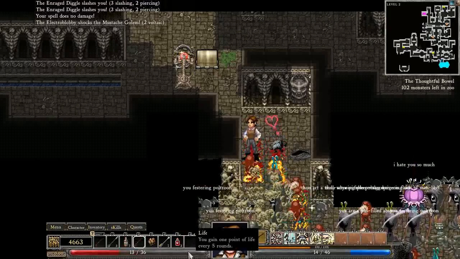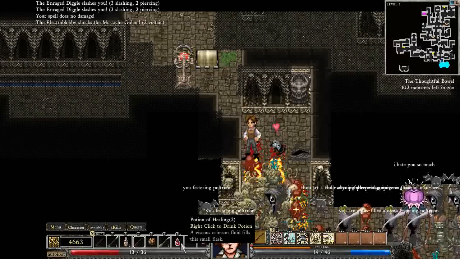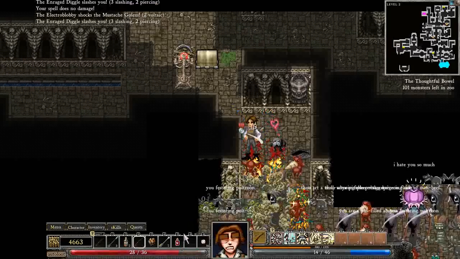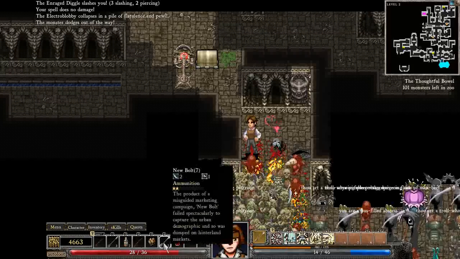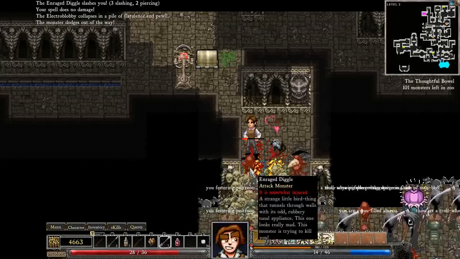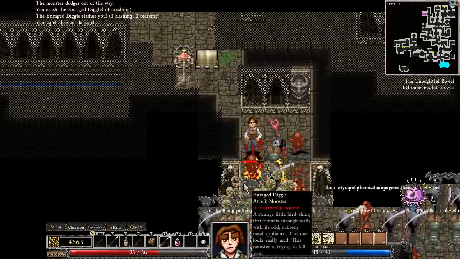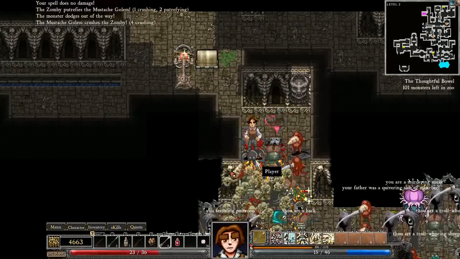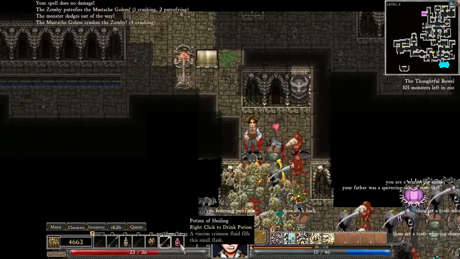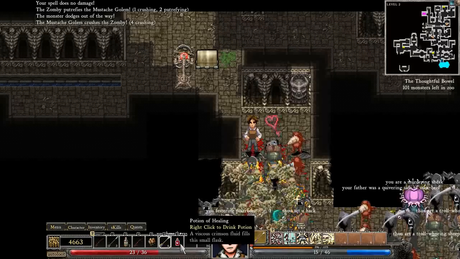There's an enemy in front of me. I'm going to take a potion for healing. Potions of healing are something you should really save, because they're one of the few things where you actually refill your health meter fast. Usually food items take a couple of rounds to kick in, but potions heal instantly, and that will save your ass if you use them at the right time.